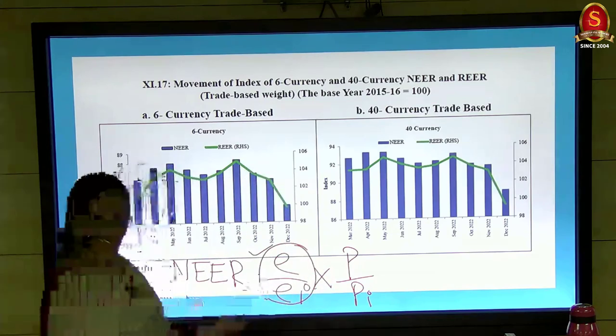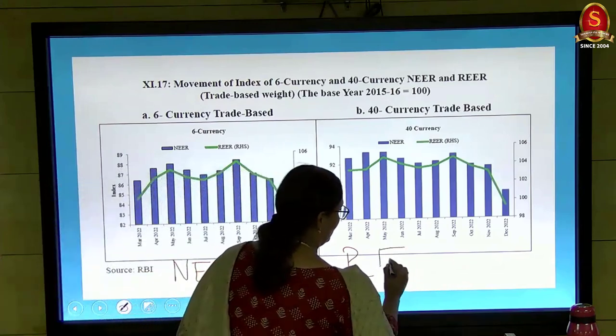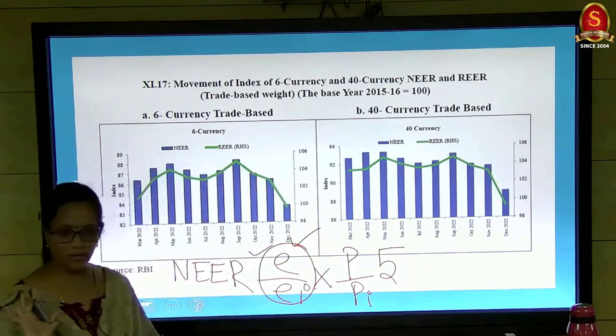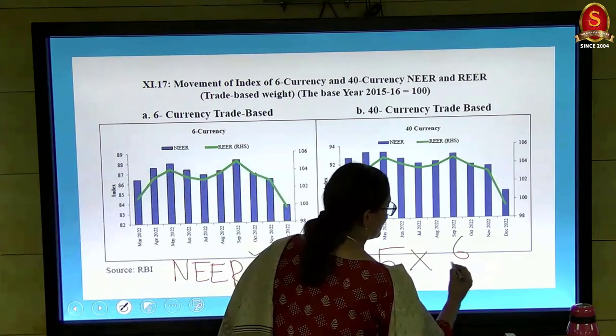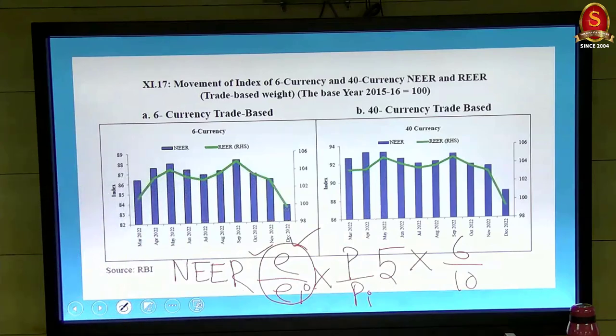Assume that this E by EI is 5, okay? I'm just giving you a number so that we understand what we are talking about. This alone is 5, okay? Now, if you multiply it by 6 by 10, we are better than other countries, is it not? 6 by 10 is 0.6, so when you multiply 5 into 0.6, it becomes a value lesser than 5. 5 is becoming lesser than the original number; assume that I am getting the answer as 3. So 5 is becoming 3.